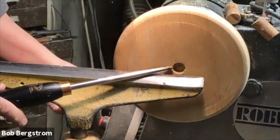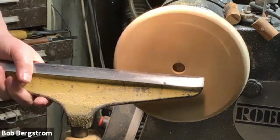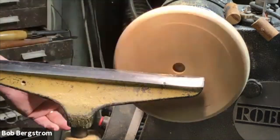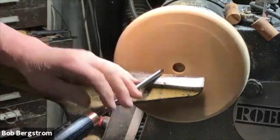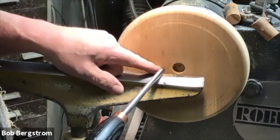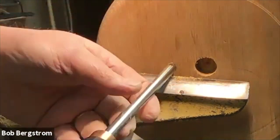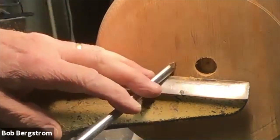I'm going to face off this area right here because I want to have enough room for the post to sit on that wood, and I want it nice and perpendicular again. This is nothing but a scrape. That's about all I need in there. So I'm going to start with a bead out here, do about 5 of them in a row. I will start with the point. I'm going to have the point pierce into the wood, and as it starts to go deeper, I'm going to start dropping the handle, pull it out, roll over the top of the surface of the wood and into the next bead. Then make another one, roll it out, take another one, roll it out, and take another one. Then I'll come back and just refine them a little bit.